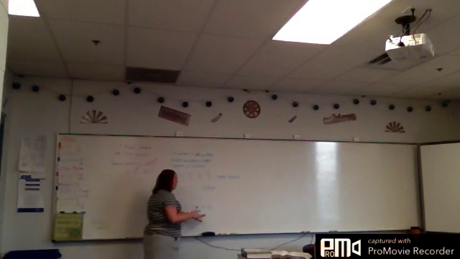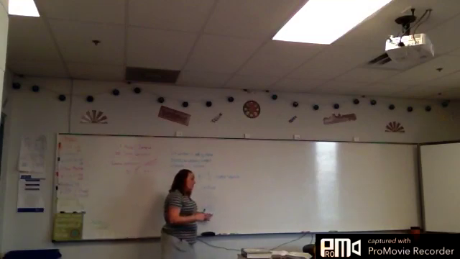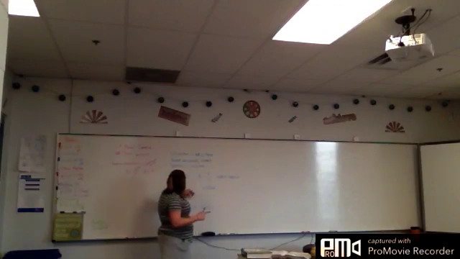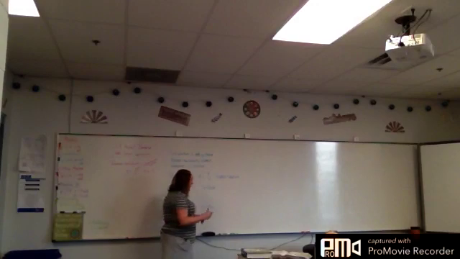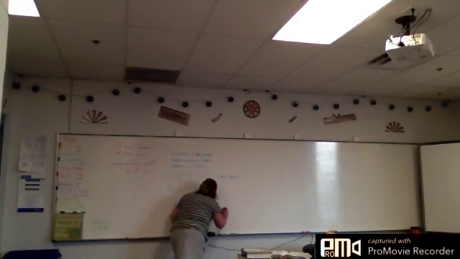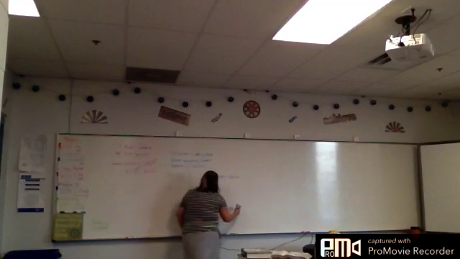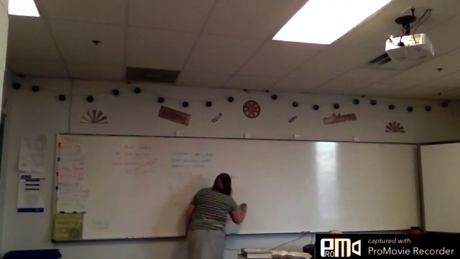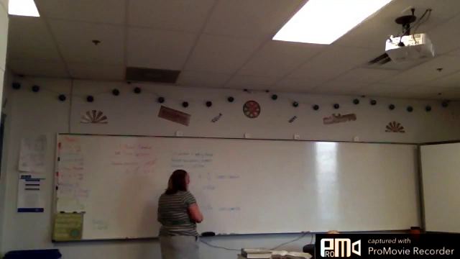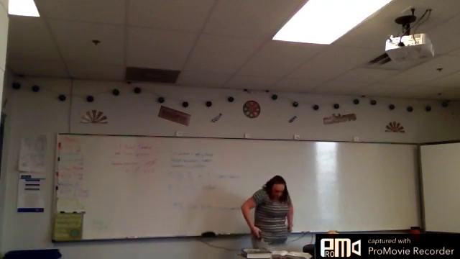Here's why. When there is multiplication happening between your constant and your x, it's direct variation. When there is something added or subtracted to this, it's neither. This is direct because it's just an x with a constant. So this is direct variation. You're going to have to classify some on your homework tonight.